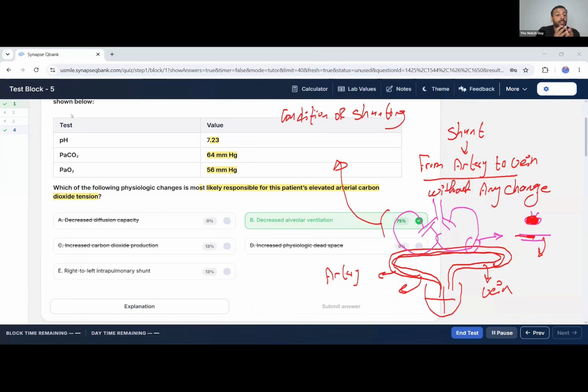But the thing that leads to fluid in all of the alveoli is pulmonary edema. Amazing, guys. Some of you say PE. I don't know if they mean pulmonary edema or pulmonary embolism, but it's pulmonary edema. So, what is the condition of shunting? Pulmonary edema. Because the blood is going from the artery to the vein, or from the right heart to the left heart, without being changed in any parameter, the CO2, the O2, or anything else.